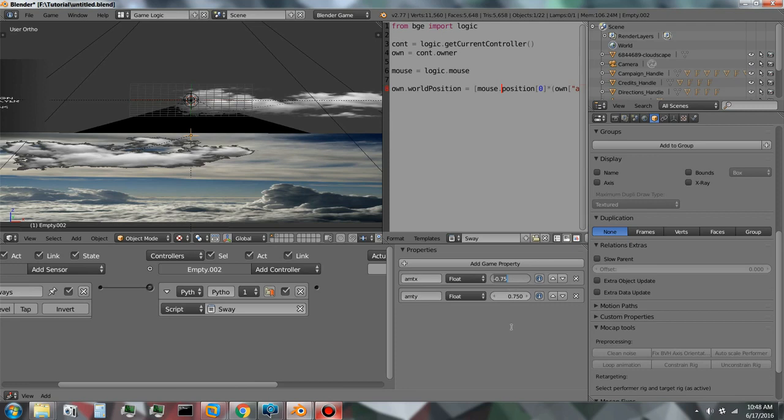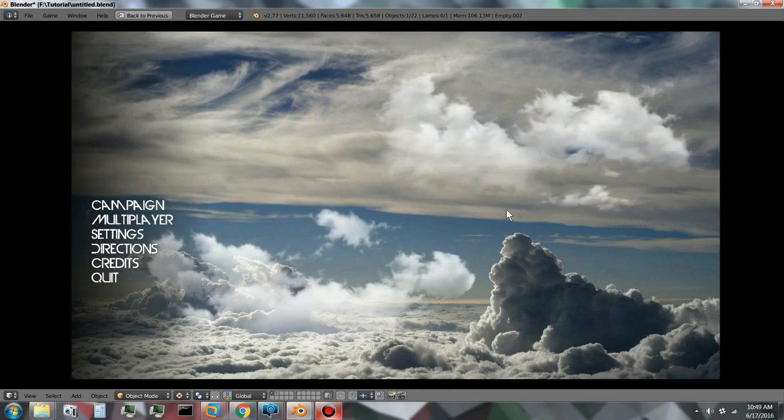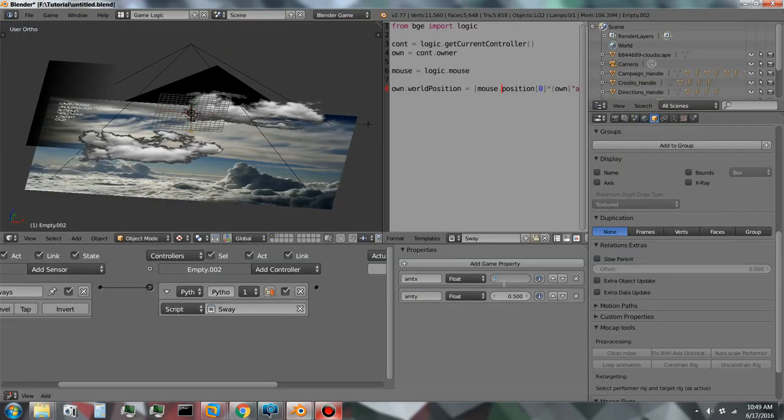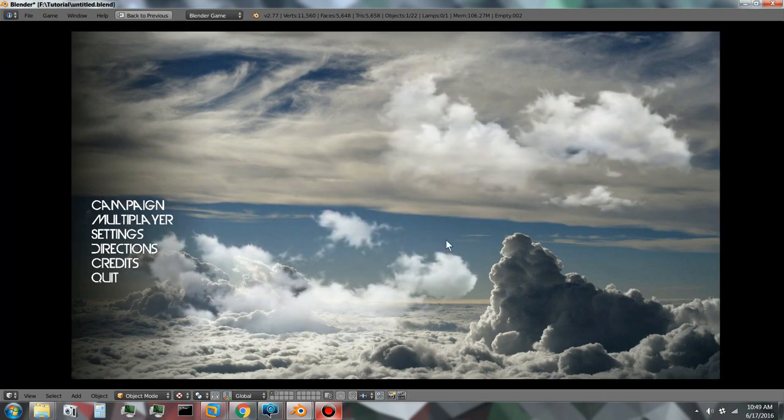So I'm going to change -0.75 to -0.5 and 0.75 to 0.5. Might even want to do it less, to -0.25 and 0.25. That way, if you play the game and you move your mouse around, it gives a much more three-dimensional effect.